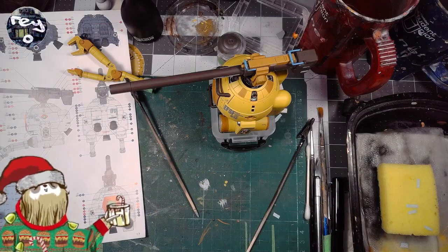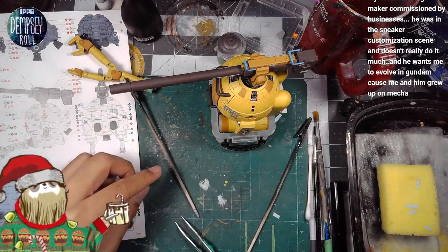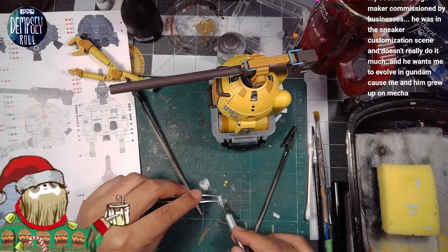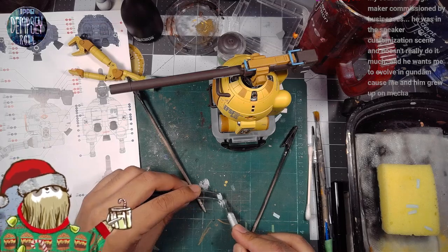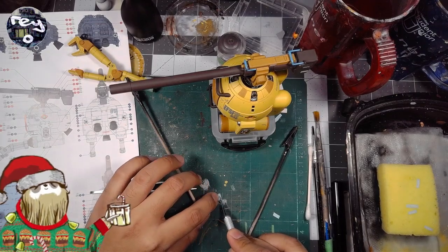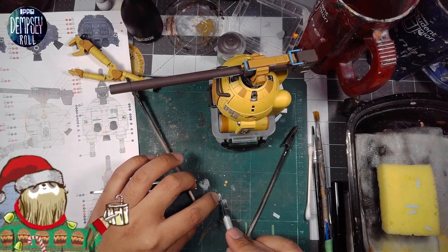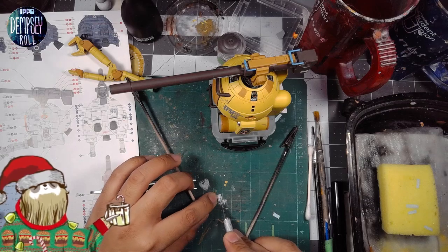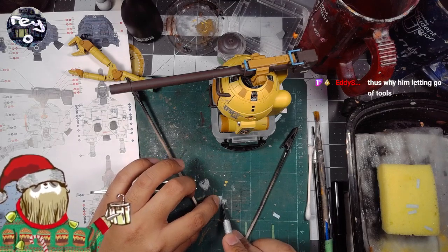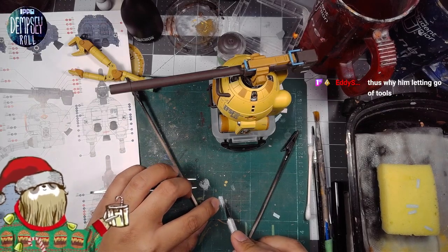Okay. There was another water slide that I set up, but I didn't actually place. Let's do that. I'm gonna chop off a piece of it as well. Okay, there we go.